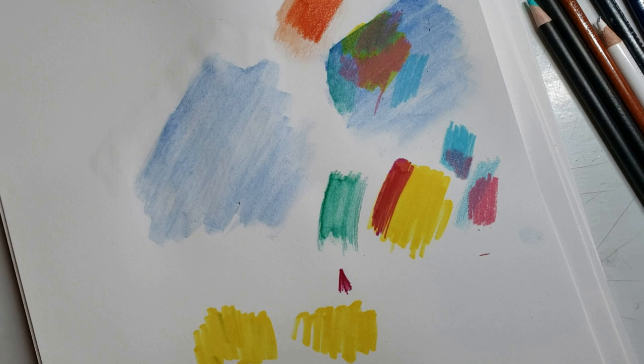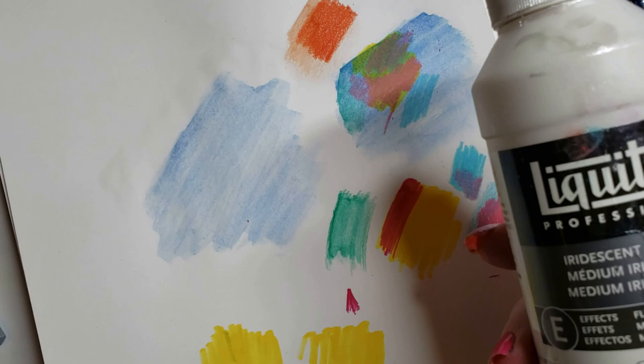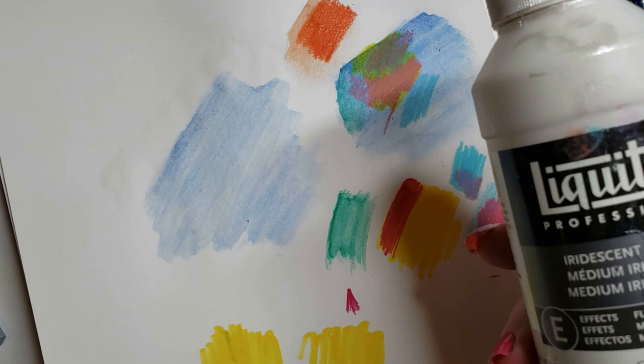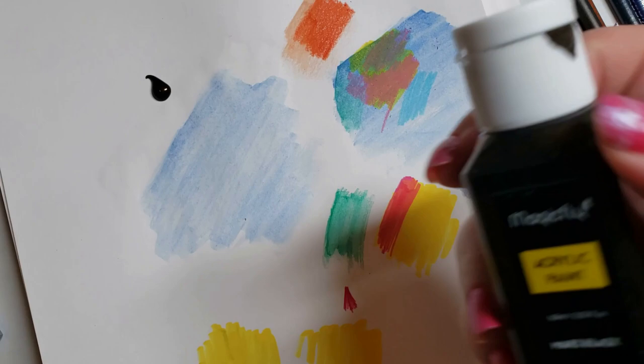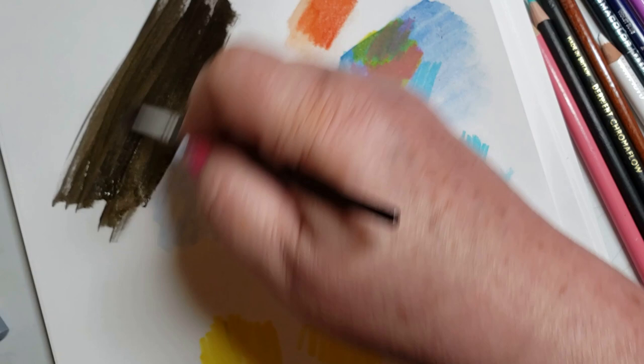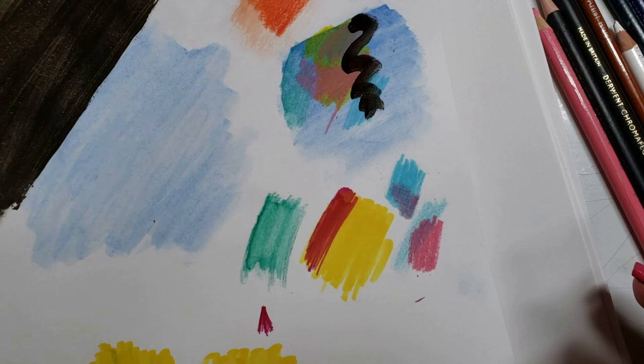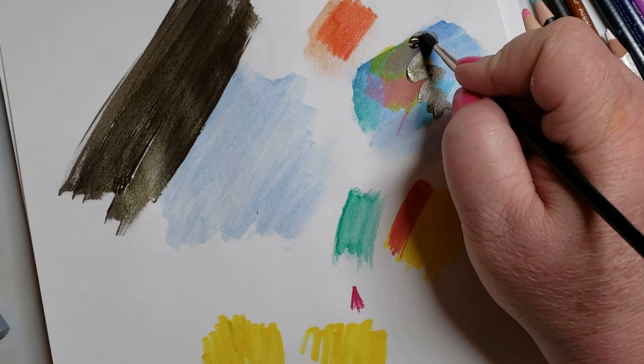Now you have your watercolor, marker, oil pencil, and then wax pencil all laying down, and no function is being taken away from anything. On top of the pencil, you can look to your acrylics — you can use iridescent mediums or any acrylic medium, actually. This is Magic Fly paint — I love this paint. A brush goes on very smooth, and it can be placed over everything with no ill effect on anything. This particular paint has a dual color — it's brown-gold, so depending on how the light hits it, you get different effects.